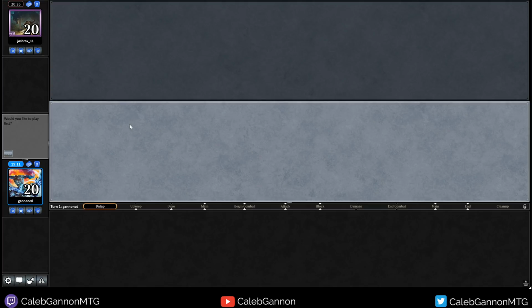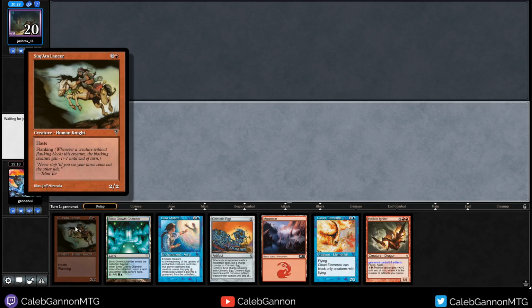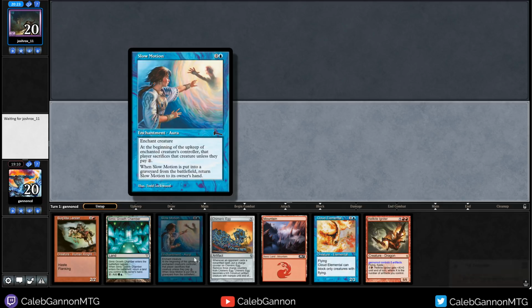Alright. Better hand, better game. Much better start. Look at this. We got castable spells. We got a Chimeric Egg. We got the Secuda, the horse guy. And we got slow motion, which is kind of sweet.